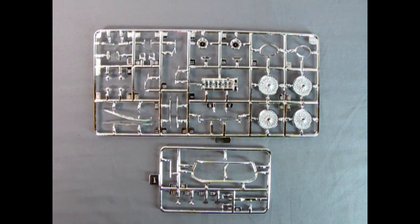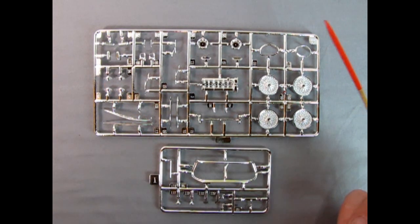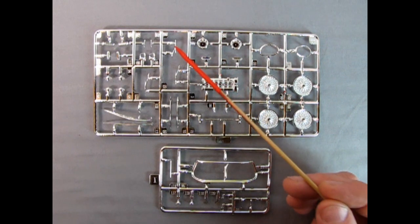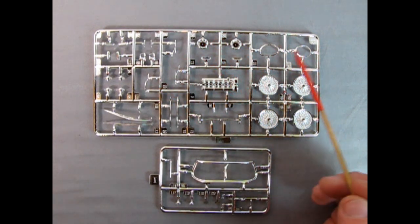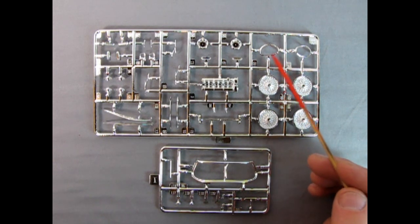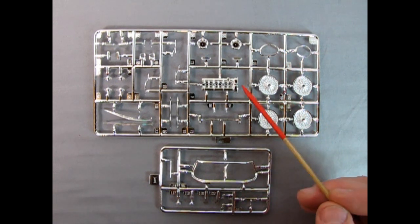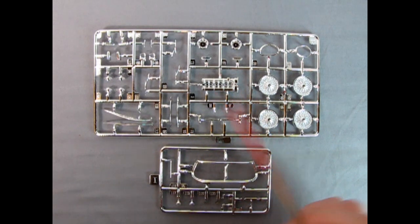Here we have the chrome — glorious chrome. Lots of shiny to look at. We've got our wheels right here and the knock-outs are over there. There are our windshield wipers, and reflectors for the headlights as well as the bezels. If you're cutting these bezels out, cut back here and carefully work your way in because these are very thin — if you clip right where they connect you might crack it. There are our overhead cams as well as the wrap-around front and rear bumpers and the connection piece for the front bumper license plate.